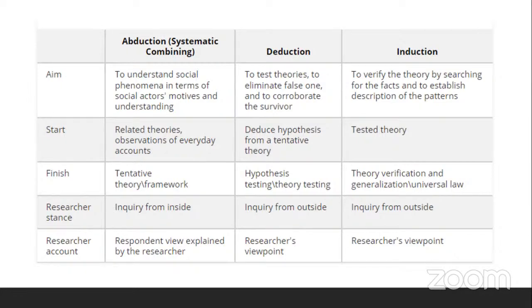So in abduction, we look more into social phenomena, and we try to understand the motives and understanding of the social actors, the people around us, the subjects. It starts with the related theories, observation of everyday accounts, and finally on the basis of this we form a tentative theory or framework, which actually develops from the researcher's stance. The stance is inquiry from insight. It's like induction, but it's different from both deduction and induction.